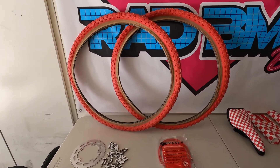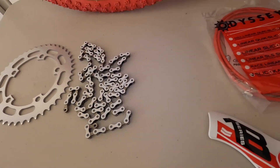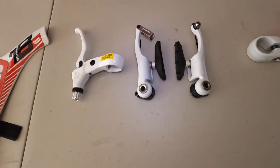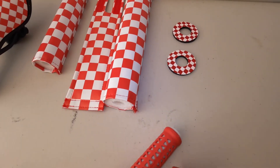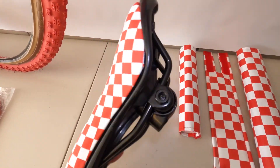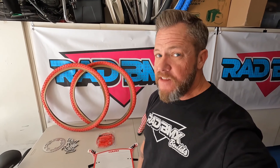So stay tuned because this is going to be a full custom build coming at you. We're going to do one of the only bikes like this that Monza's put out. We're going to make it a one-of-one. Here are some of the parts that I have: red Comp 3 type tires, a silver 44-tooth chain ring replacement, white chain, red Odyssey brake cable, Haro 1B plate, Dicomp MX lever and Dicomp MX V brake, Suntour type seat post clamp, Amy Unitrons in red and white. We're going to go full red and white checker with flight donuts, flight pads, and a Viscount custom made red and white checkered seat. This bike is going to undergo a transformation from a cool modern-day cruiser to a retro race 80s looking bike. This is going to be epic. Let's get started.